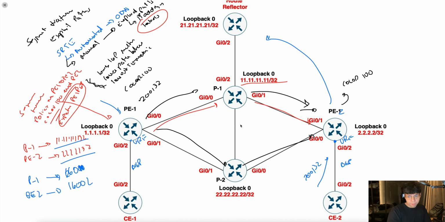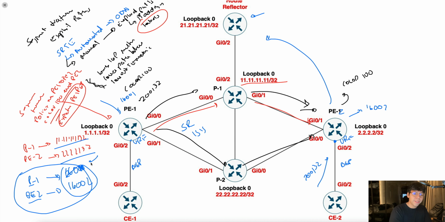Just for your information, in this lab we have P1, P2 with loopback 2.2.2.2, and the prefix SID in segment routing, because here we have segment routing configured together with ISIS. So the prefix SID in the segment routing domain for P2 is 16.0.0.2, and in P1 is 16.0.0.1. I don't have a prefix SID in provider 1 and provider 2, I don't have any prefix SID, same as the route reflector. The route reflector actually doesn't even have segment routing. So I can tell P1, hey, go first to provider 1 and then to P2, based on the labels.